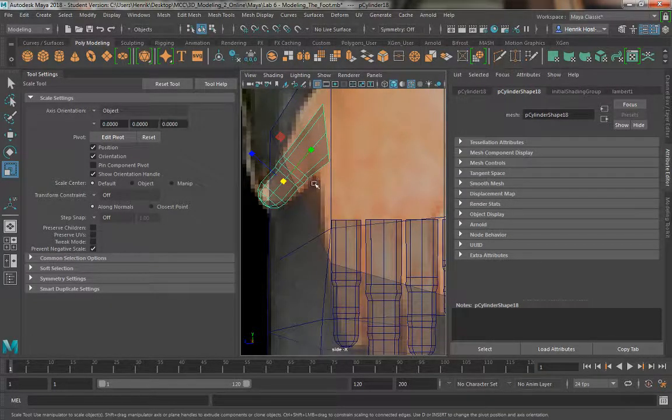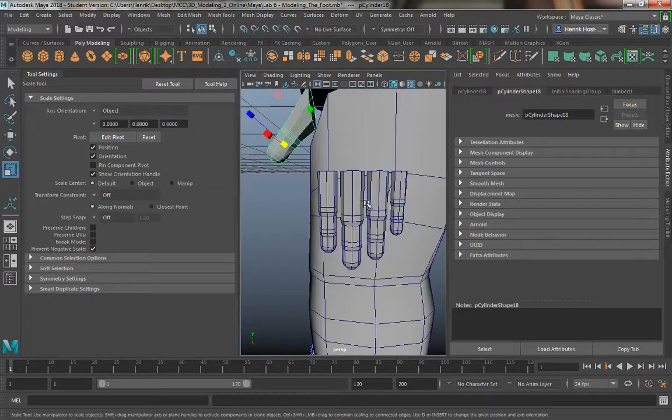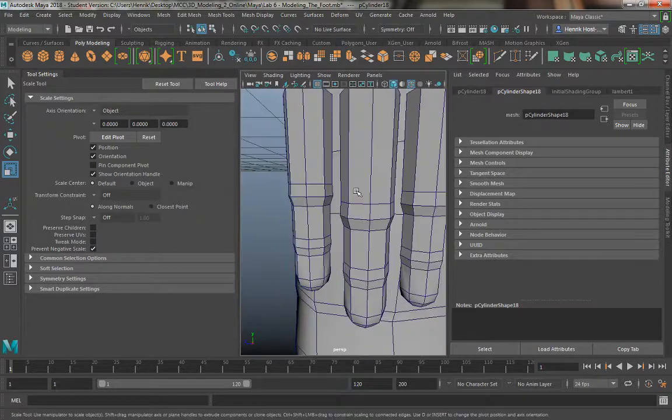Now what I'm going to do is, going back to this point, you can always create fingernails and things also if you'd like. I'll show you how to do that.